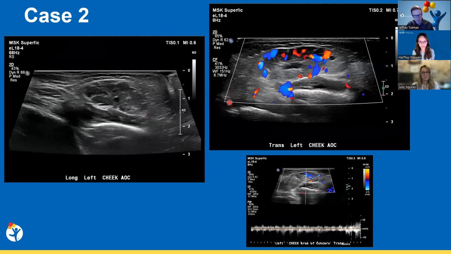Next case, this was a 2-month-old that came in with a left cheek mass. Very typical appearance, like Kiri showed, of a hemangioma. As a next step question, how in the weeds do you get as far as trying to differentiate infantile versus congenital hemangiomas? The thing that I most heavily rely on is the history, but I find that hard to get all the time.